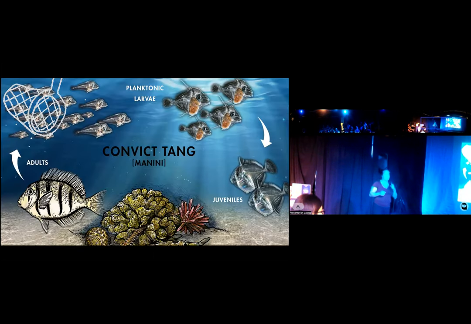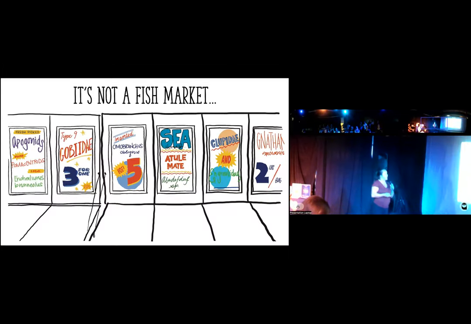Larval fish are very different from adult fish. When you collect adult fish, you can look for the species that you want. And then you can net it or spear it, and then you have your fish that you wanted. However, larval fish are really small and they're in the plankton. And so you're essentially flying blind. It's not a fish market. You can't go in and say, I want 50 yellow tangs, or I want 50 butterfly fish.